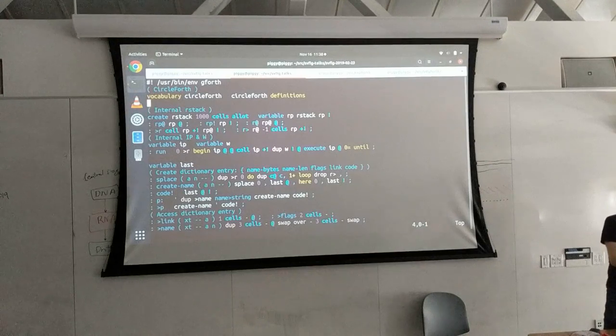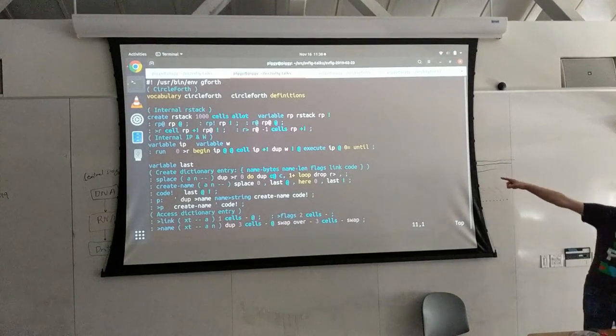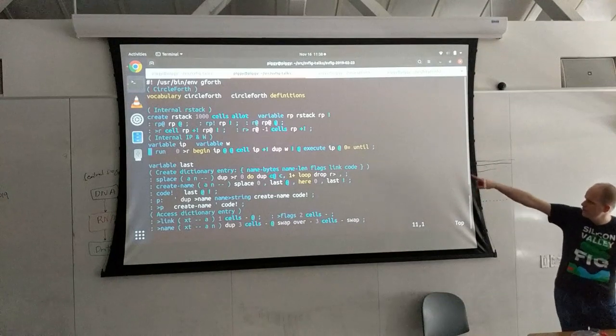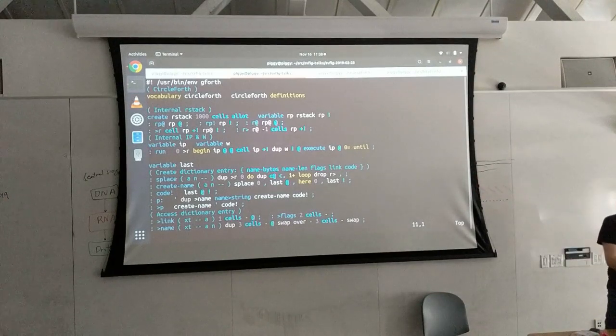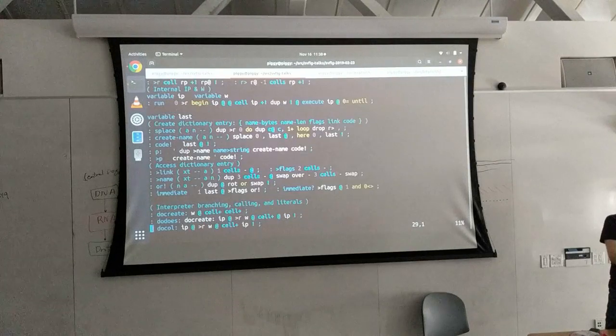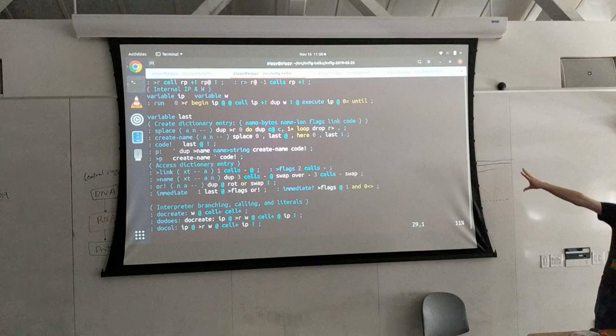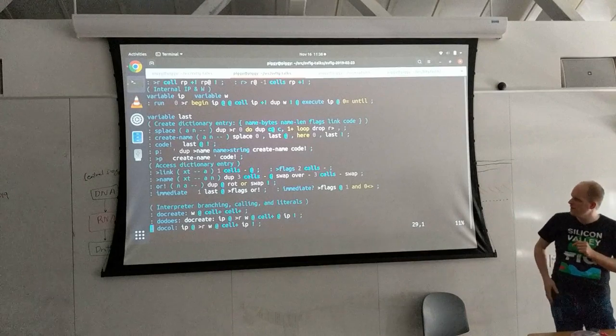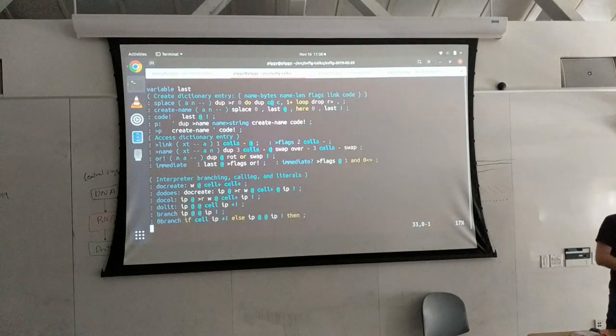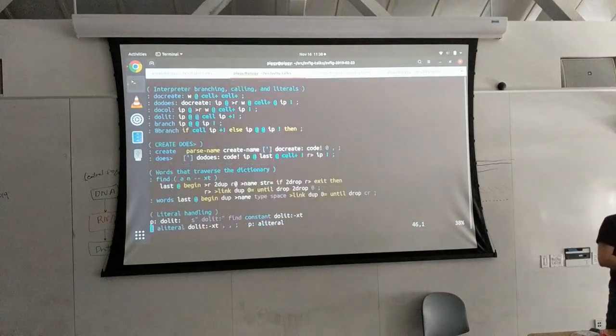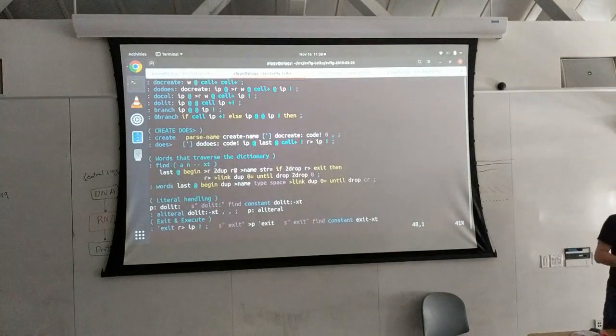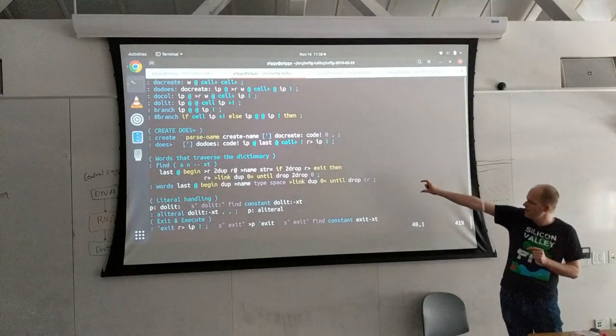Similar to that, I implement an R stack, and that's off in some other area, and then have the core interpreter just in a loop, with an instruction pointer, executing the words that it encounters. If you'll notice, a lot of the plumbing that's left is all about parsing, leveraging the existing Forth that's there. Fairly easily, most of what's left in a Forth at that point is just dictionary search and word creation, which is pretty cool.